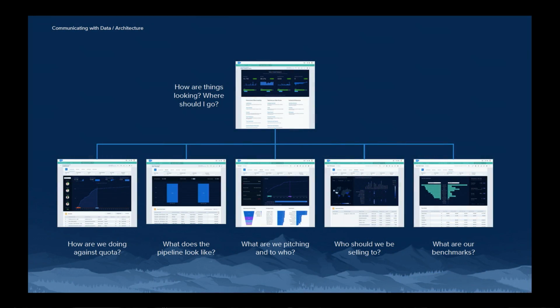Are there people out there that we can move into the pipeline? And from there you can also ask, who should we be selling to? Who are we missing in our territories right now that we could go out and sell add-ons to, or something like that? And then we have some benchmarks after that. So we set up that order very purposefully, to match the path of inquiry that users may have when they come into it.